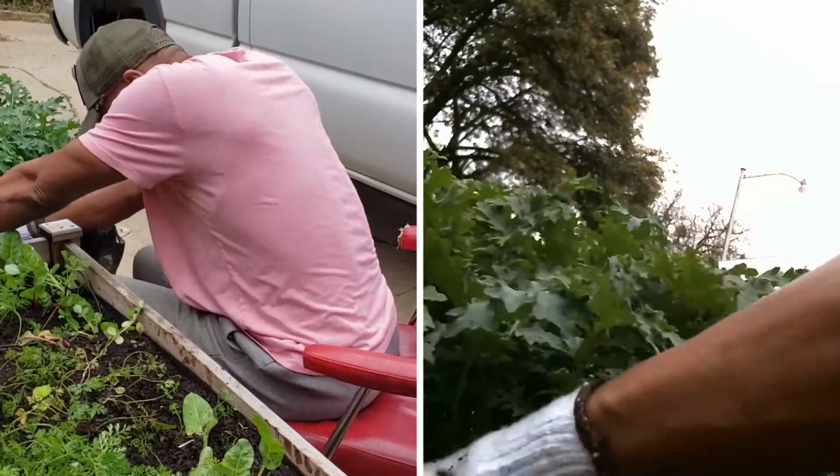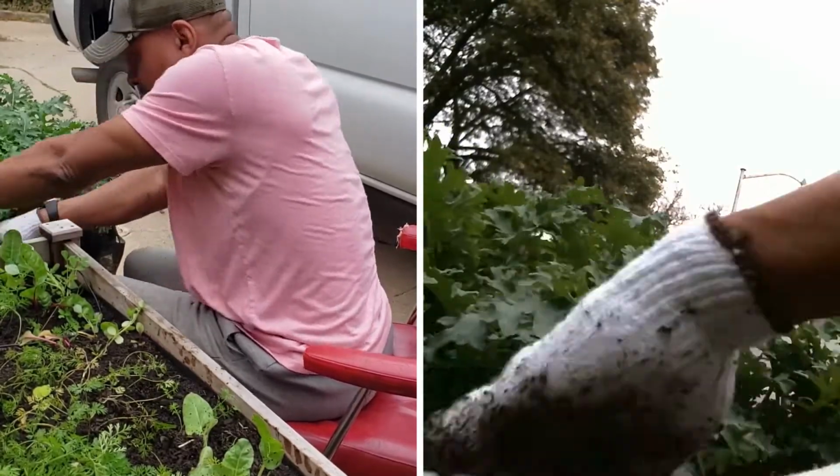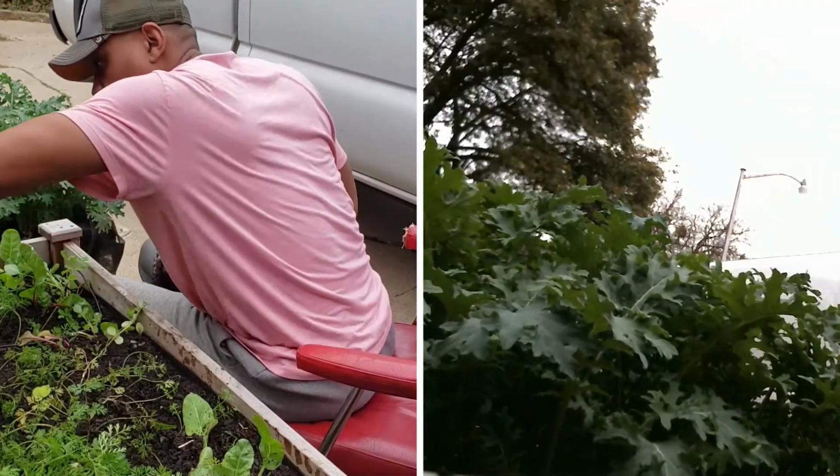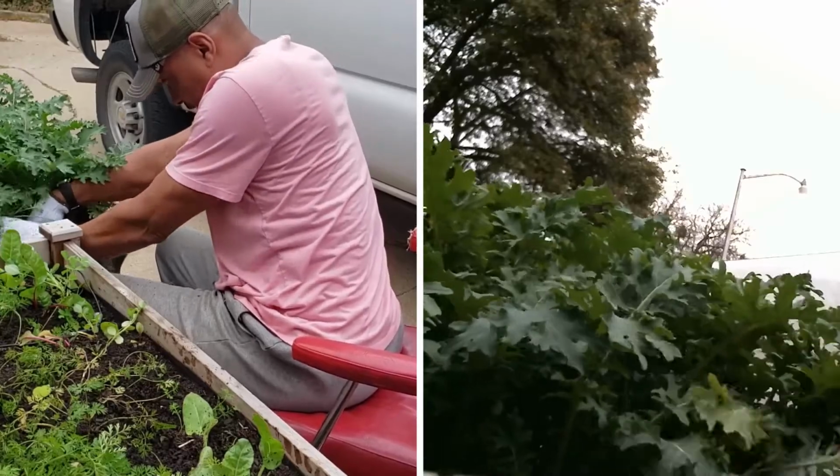Alright, right them on the edge. I'm getting some dirt on them. And like I said, I did water today, so everything's pretty pliable. Alright, let's get these in the ground.